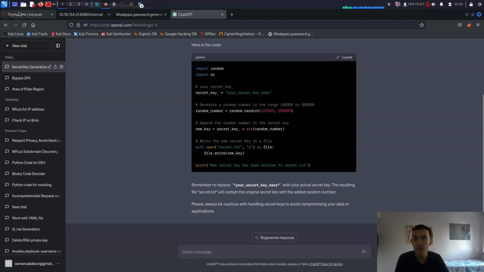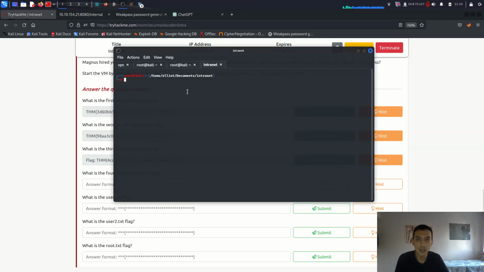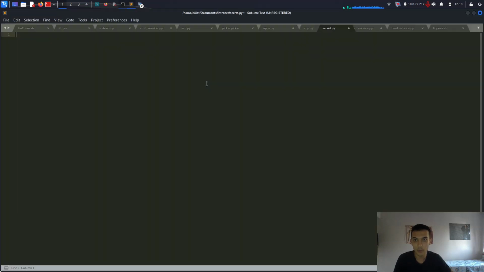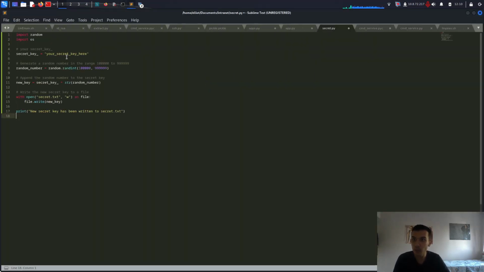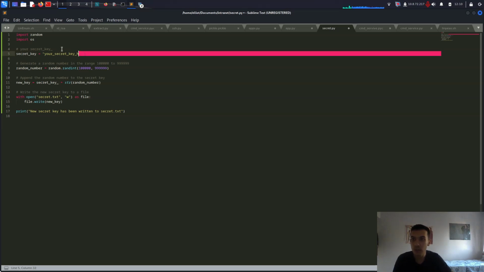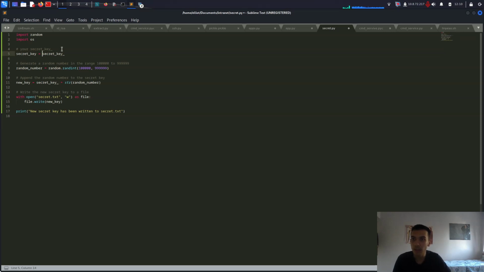Alright, so that will be fine. Now we just have to use this. Okay, let me go to Sublime Text and secret.python here. So add this, or the secret key is over here. I want to change it with the secret key, and the secret key could be equal to this. Yes, that will be fine.